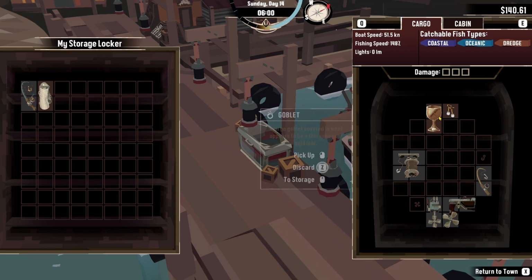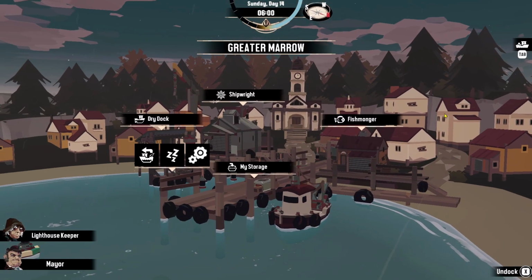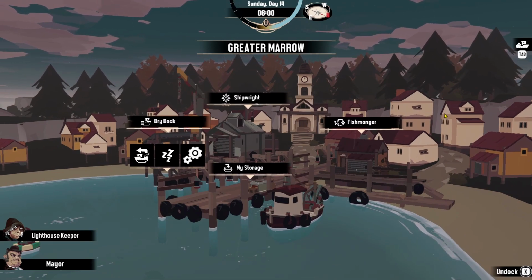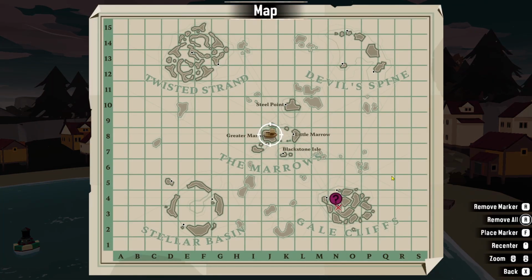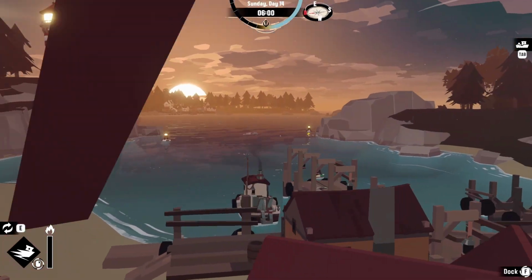I guess we can go over to Little Marrow and sell those gold pieces. Collect some fish while we're out there and look for some items for the collector. Oh, that's right. We need to go down here. Southeast. So that's actually going to be the goal right now. So let's go over to Little Marrow. We'll sell what we have. And then we are going down there. That is what we are doing today. Let's undock.